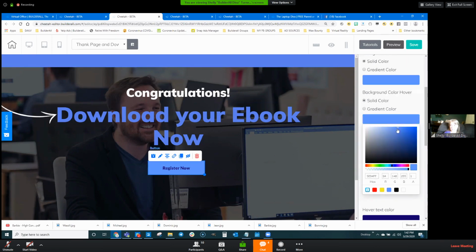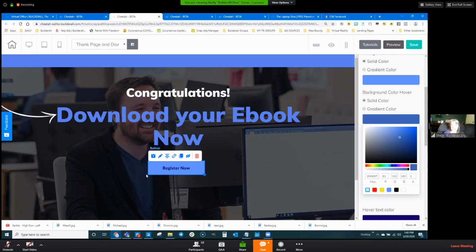And then I'm going to just kind of drag that little dot down a little bit to make that color just a little bit darker. So that when I go to the live website and take a look, when I hover over it, it will change to a little bit darker color. Okay. That way I know that I'm hovering over that button, or the user does.